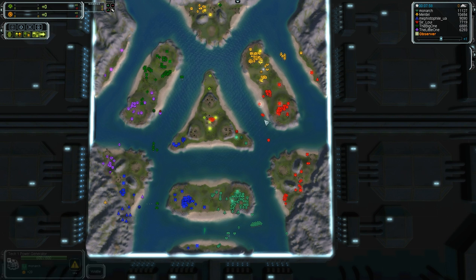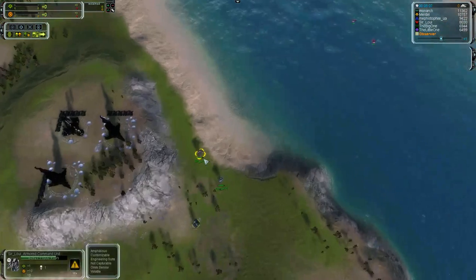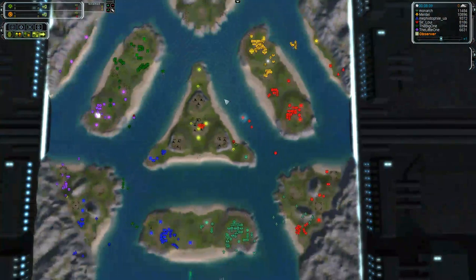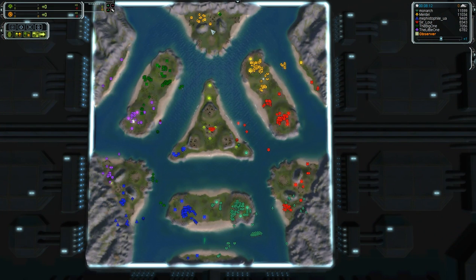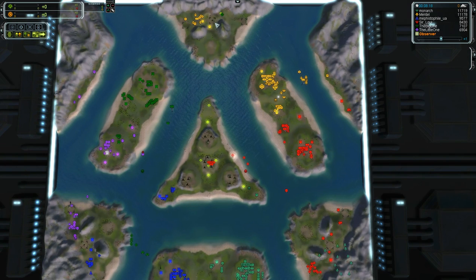But Mephi's teammate here is going up against Sir Louis, so Monarch. Now we see a shield coming in from Sir Louis to protect his ACU. And on top, Mentel versus the Big One. It looks like Mentel is going to have this fight.